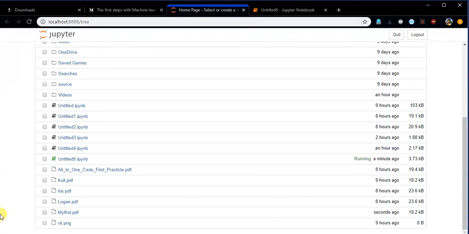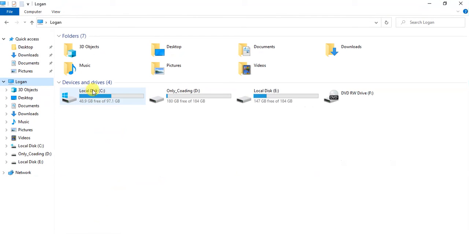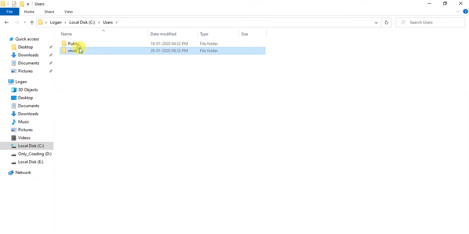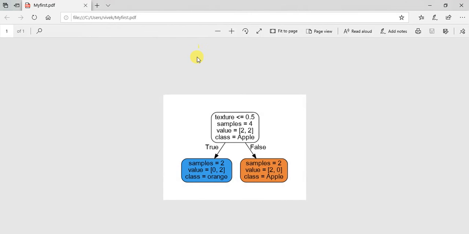My directory path is C, Users, Vivek, and here my first.pdf. Let's run this, and you can see this is opening in an internet browser. It is still loading, and boom, that's how you can create a graph.